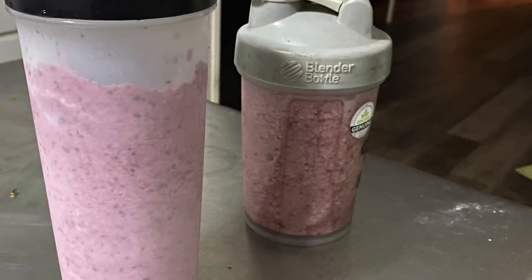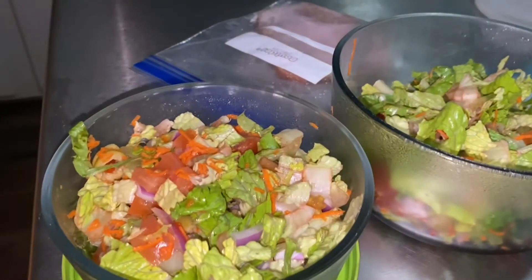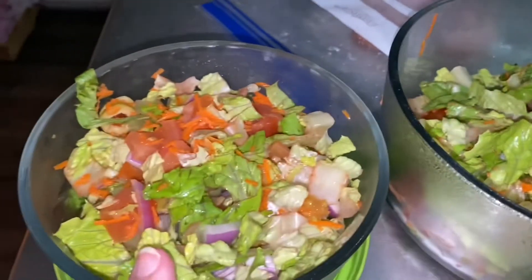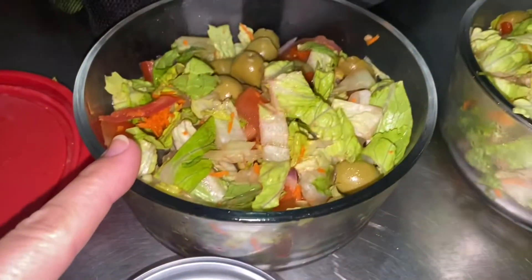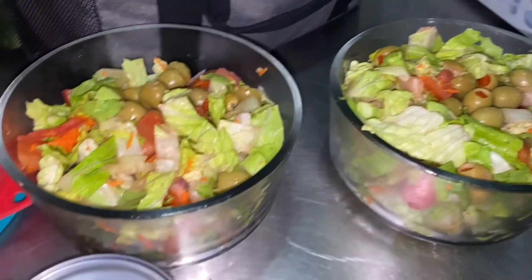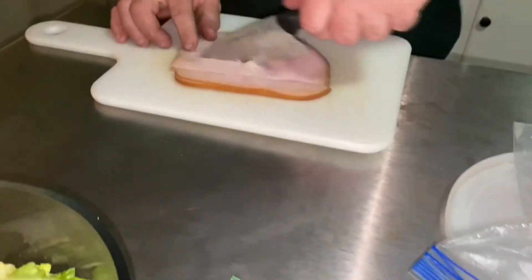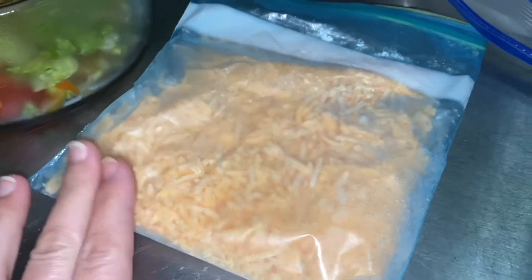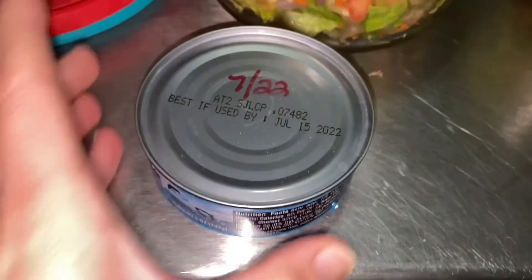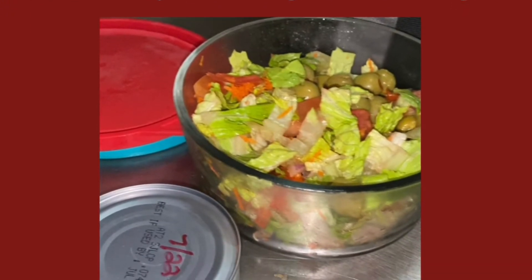Time for a couple more berry smoothies with some shelf-stable almond milk. It's Wednesday night and we are having salad. Mr. Biggs is going to cut up this turkey to have on his salad. This is supper and lunch and he's going to sprinkle some cheese on there, and I'm going to have this can of tuna with my salad. Mr. Biggs is using up that turkey and cheese that we had in the freezer and I've got this can of tuna. Completed day five, using most of the fresh veggies from the fridge.